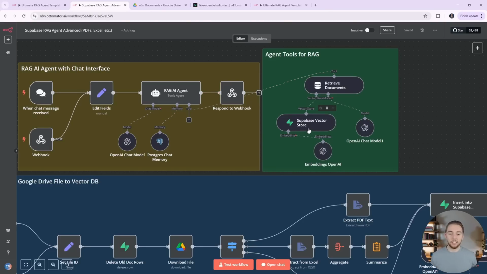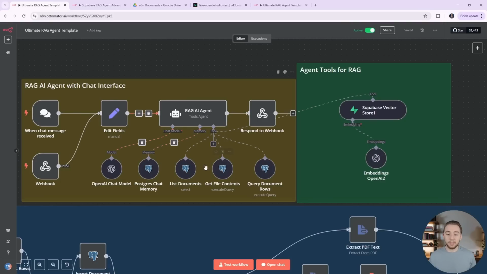So we have that part at least, but there's no way for it to explore the knowledge base in different ways or figure out based on a user's question, oh, I need to look at the data in this way. But with these 3 Postgres tools right here, we are giving it to our Agentic RAG agent in this upgraded version because it can list out all of the documents that are available in the knowledge base. And then it can get the file contents of specific ones.